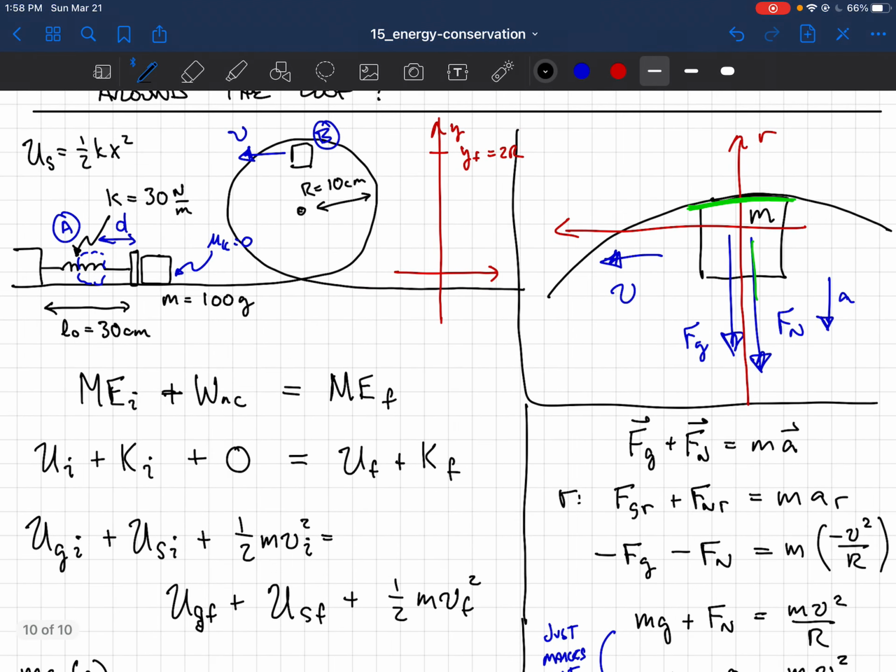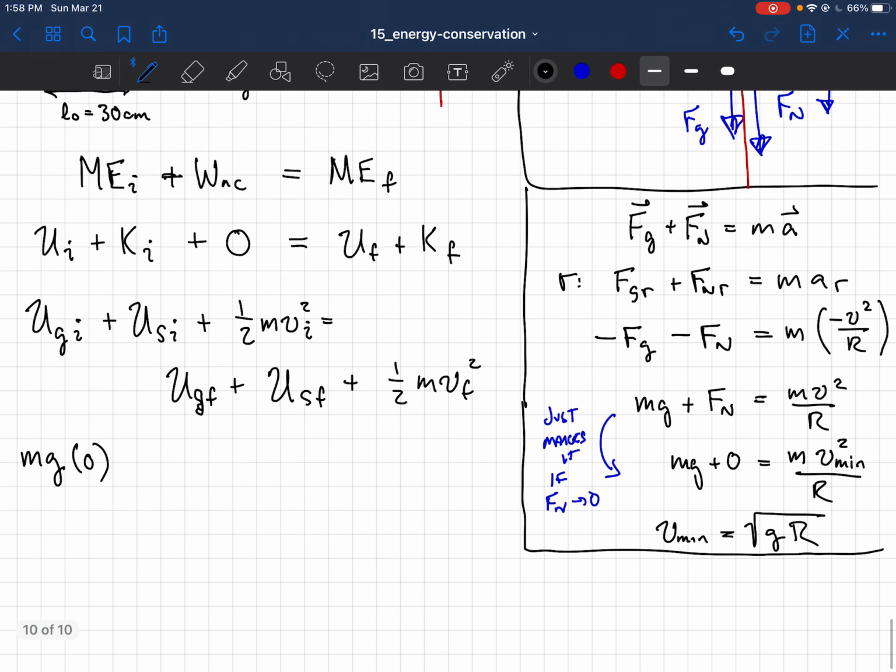Now the potential energy of the spring initial. Well, what we say is we're going to compress the spring by a distance d, and we're looking to figure out exactly what that is. So we write the initial potential energy of the spring as 1/2 k d squared. Then we have the initial speed as contributing to the kinetic energy, and that initial speed is 0. So we can say that that initial kinetic energy is 0.